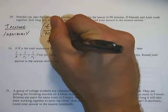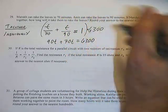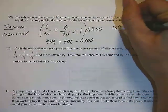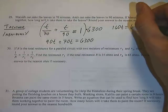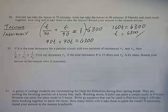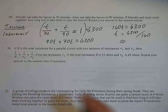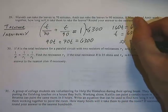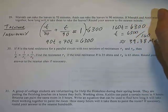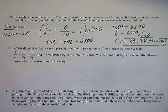And when you do that, you end up with 90t plus 70t equals 6,300. So 90 plus 70 is 160t equals 6,300. So the t is just 6,300 divided by 160, which is about 39.375 minutes. We'll round that to 39.4. So they can do it a lot faster together than they could individually.